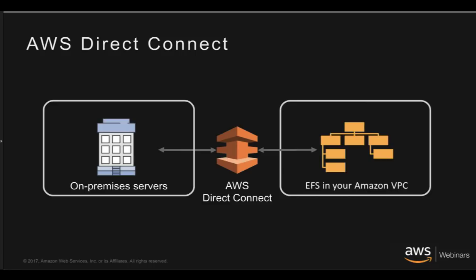When coming from on-prem, typically a corporate data center, you have a few options. First, you can mount an EFS file system via an AWS Direct Connect connection. Direct Connect provides a high bandwidth and lower latency dedicated network connection over which you can mount your EFS file system. Once you have this Direct Connect connection established, you can mount your file system from on-prem servers and use your standard Linux copy tools to copy, move, or transfer files to EFS.